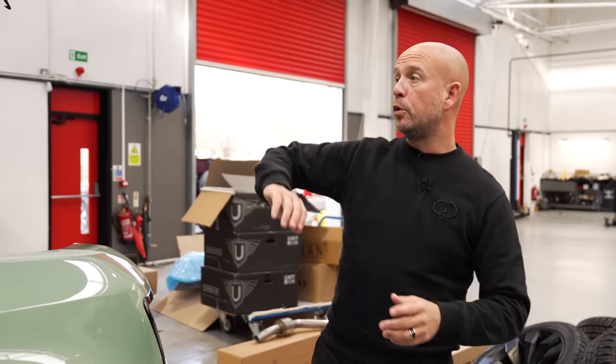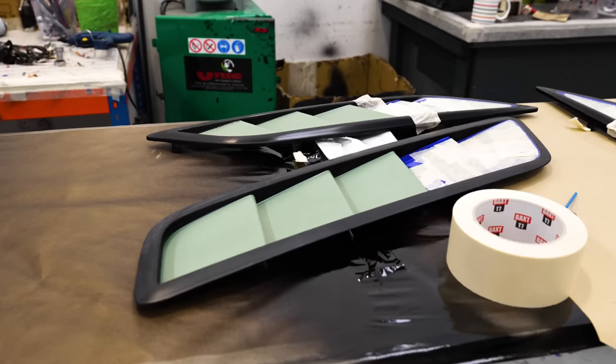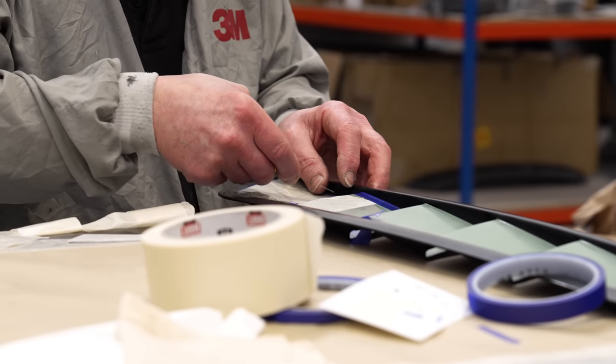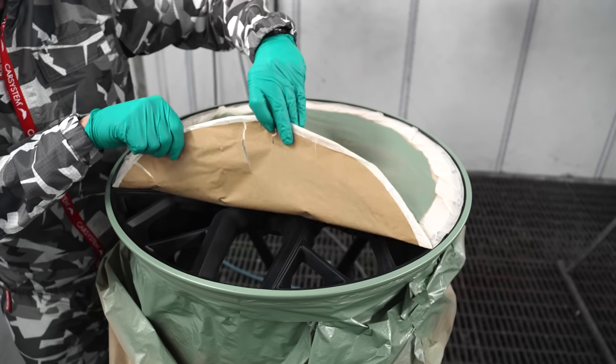And then on the front, we're obviously going with our XRS bonnet with some specially formulated vents on there. They're all going to be fine line. We're going to accentuate the louvers as they come through. We're going to have the black stripe coming over the car. And then on the center grille, we're going to have a nice Grasmere green insert with a black pinstripe on there to finish it all off. And then the final thing will be the wheels. We've decided to go for a nice little signature Grasmere green ring around the outside of the wheels.